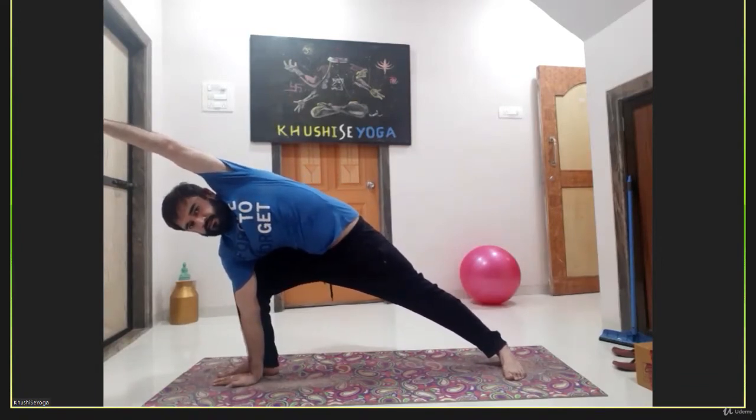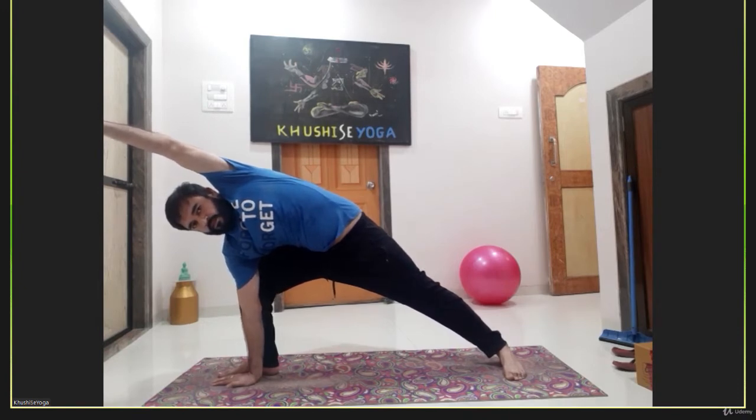And then just raise your hands and look towards right side. From here, keep your hand on the right leg and your left hand just above your ear so that your hand, leg and entire body is in one line. This is warrior pose 2, second variation. Then we go to third variation, just keep your hand down. So you come back. And relax.